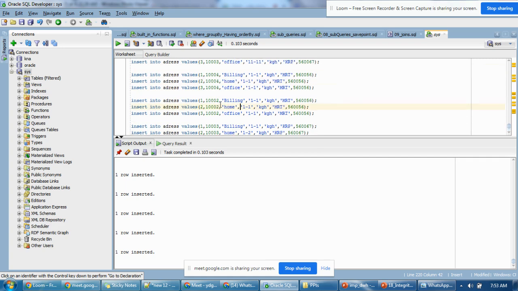Okay, next 1005. Actually, you should have done it yesterday itself. Rajajinagar.